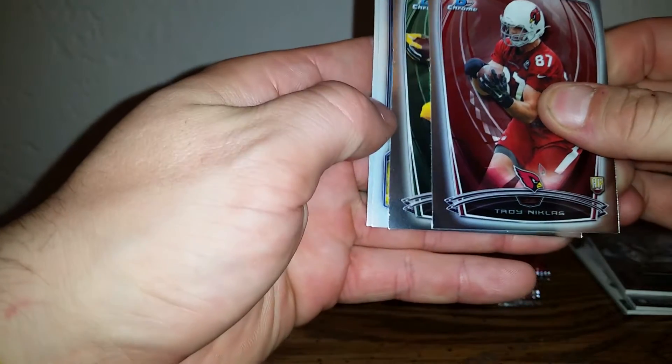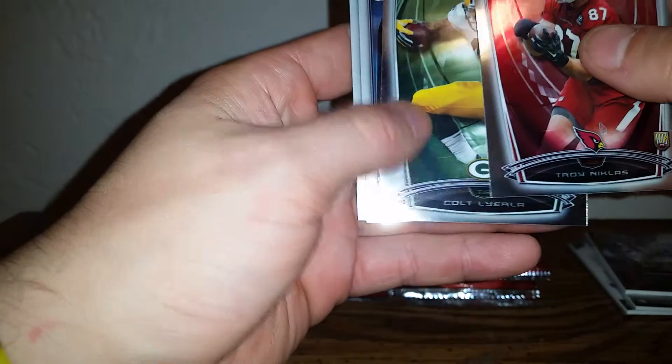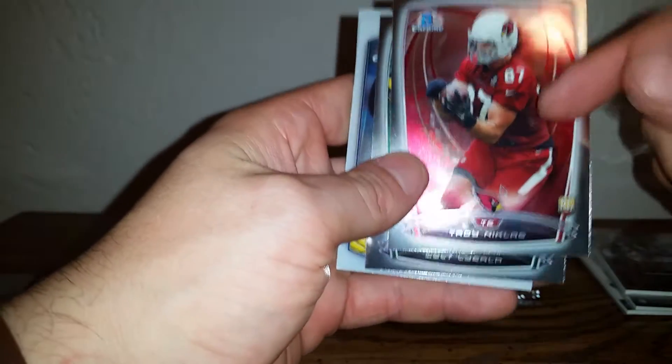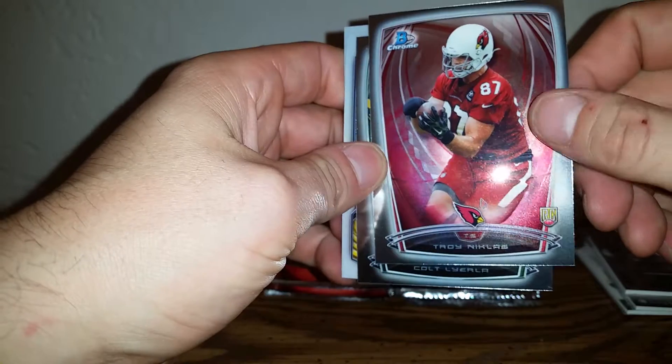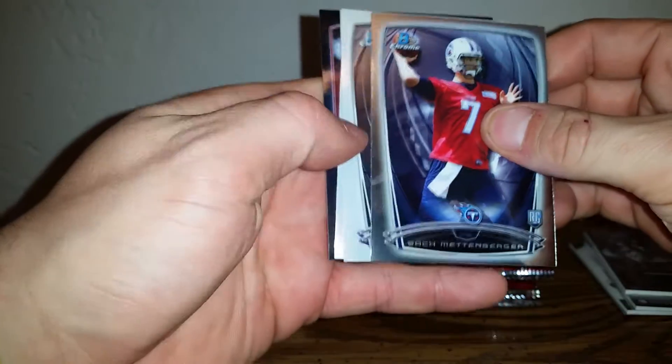I got those to give some stuff a shot, just like I got the SP Authentic and the Topps Prime. SP Authentic I've wanted to buy for so long, I finally pulled the trigger on it — I'm one of the people that likes the college uniforms. Troy Nicholas, Ryan Matthews, and TY Hilton. I think it's like the third Troy Nicholas card I pulled — let me know, boss Christian, if you want me to put those aside for you. Just let me know if you want autographs or all his cards and I'll put them aside before I send them out.